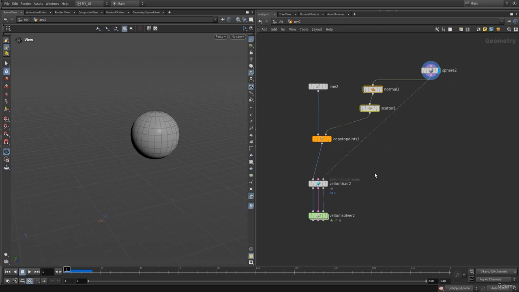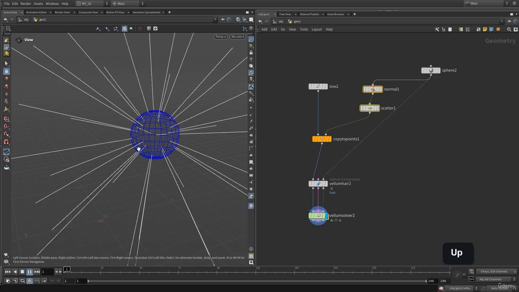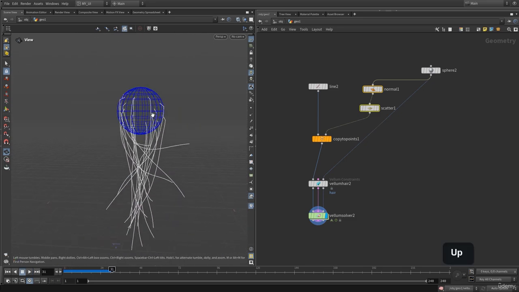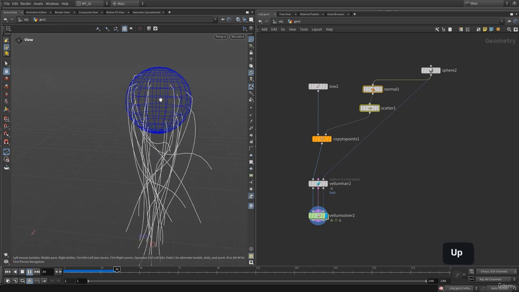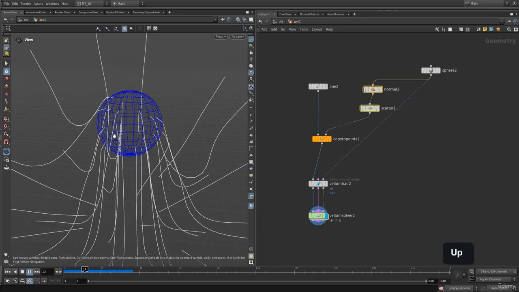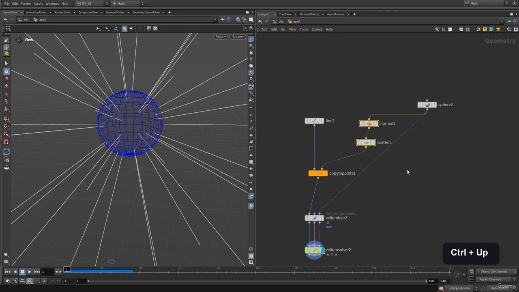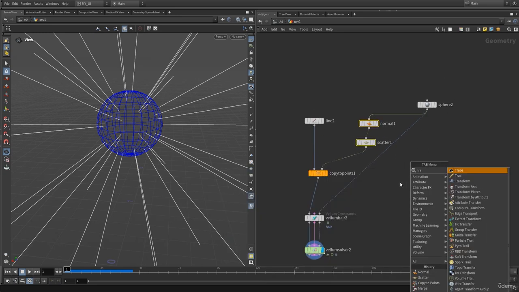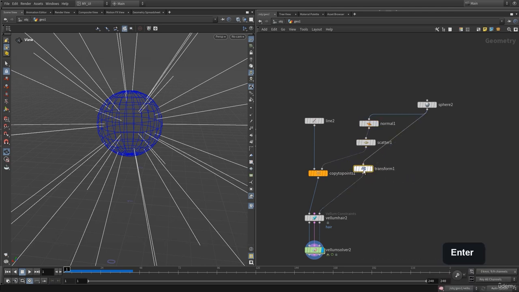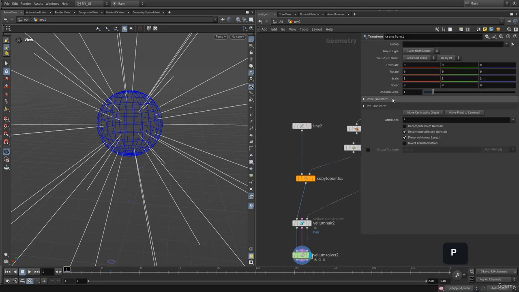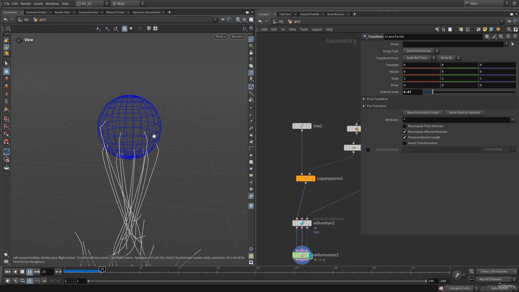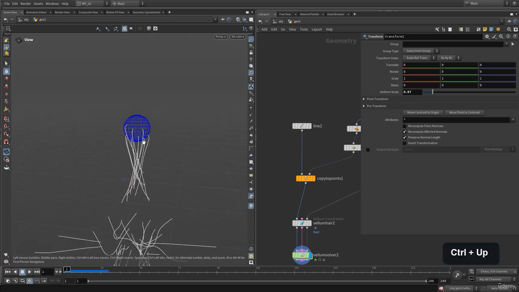Let's connect this now that we have the sphere in as a collider and it will collide, and some of the hairs that are actually inside of the collider got trapped, and that is why we have this hanging effect. If I were to, let's say, scale down my sphere by adding the transform node, transform this, and let's scale this down. If I lower this uniform scale just slightly and hit play, here you can see we have all of our hair falling.